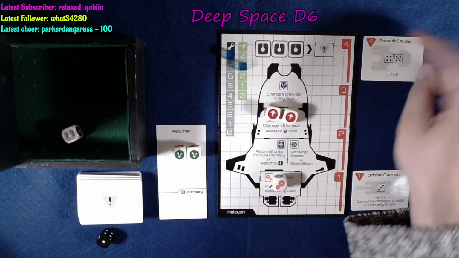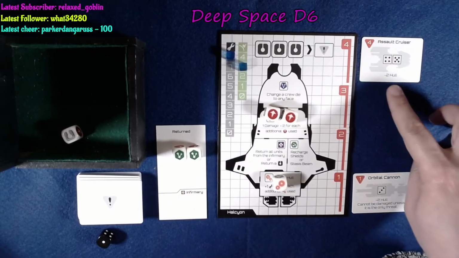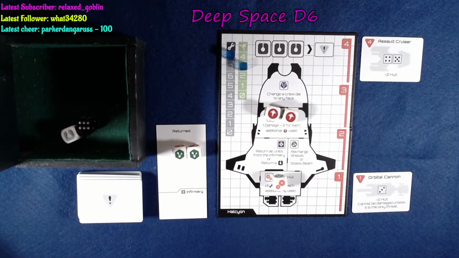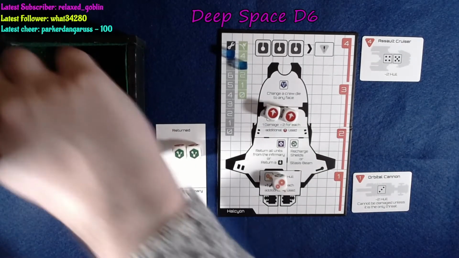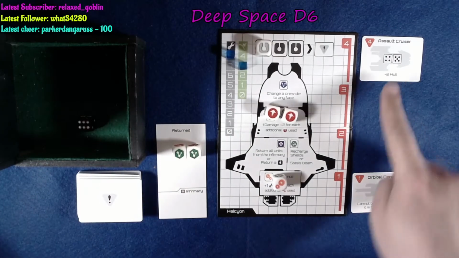Ooh. Strength 4 hazard. So now whenever we roll a 4 or a 5, we'll lose 2 to our hull. And we rolled a 6. Oh, I did not see that dice in there. That should be there. Boom. We rolled a 6, which doesn't do anything to us right now.